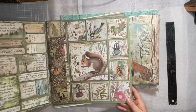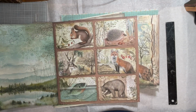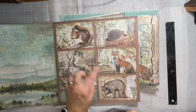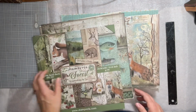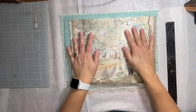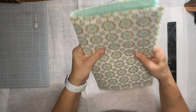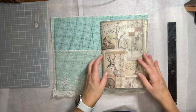I've been watching some mixed media people doing, I don't have a gel plate. I would love to do gel plate prints, but I don't have one yet. That's on my wish list, but I may use this little fox or maybe one of the other elements for the cover, and we'll be using a lot of the different pieces of paper in here to decorate the journal with, and also the die cuts we have. So that is what I have put together. It's quite a chunky little signature for a one signature book, but it's a soft cover and it wraps around, so I think that will work out really well.